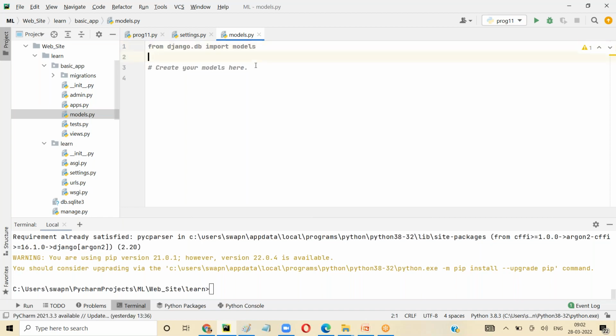I'm going to add a table. See, last module we used the inbuilt admin module to use username and password, right? We didn't do anything. We just used the inbuilt admin. Now we are going to create our own admin, right? So in admin, we will add username, email, password. Okay. So let's do that.